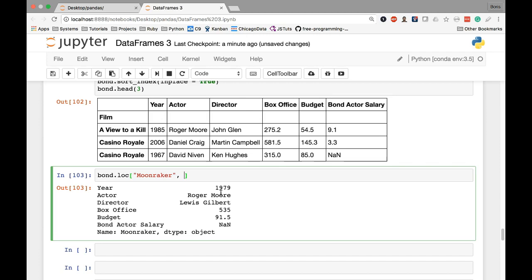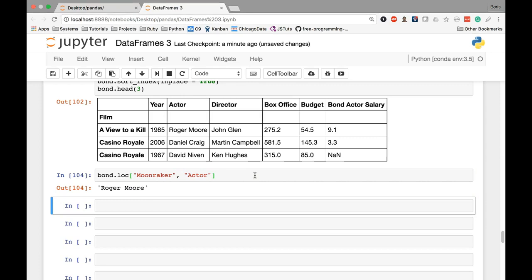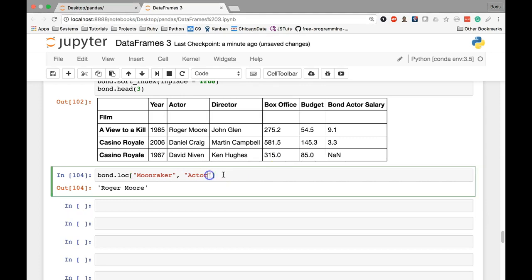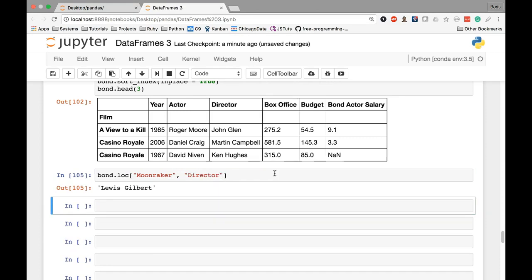So for example, if we only wanted to pull the actor column, it's going to find the row with Moonraker, and then find the column with actor, and it's going to find the value at that position, which is Roger Moore, and it's just going to give us that cell value. Similarly, if I wanted to pull director, which is one of my column options, I can just put director as my second argument.